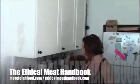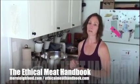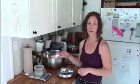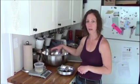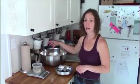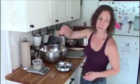Anytime you're making a fresh sausage, you really want your salt content to be about 1.75% of the total weight of meat. So as I mentioned earlier, we're using 70% lean pork, 30% fat, and then of that weight, in this case, that's 2.5 pounds of pork lean and 1 pound of pork back fat. And we're adding to that 1.75% salt. In this case, that's 1 ounce of kosher salt.